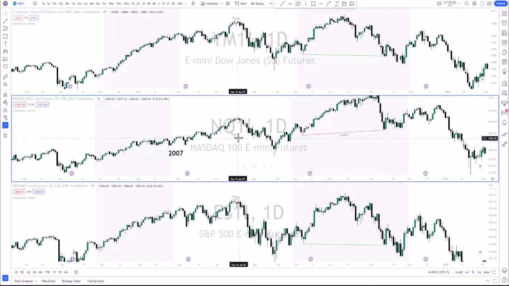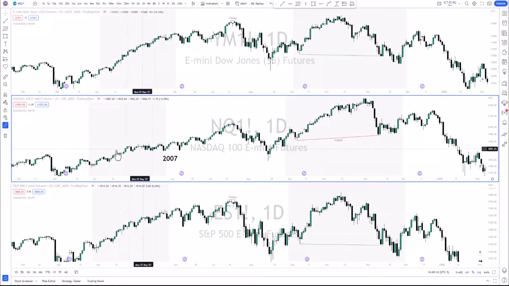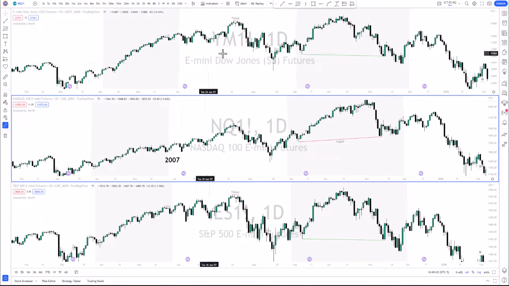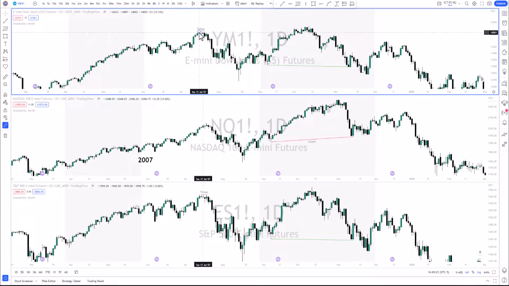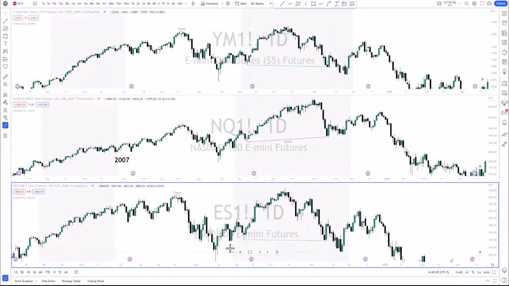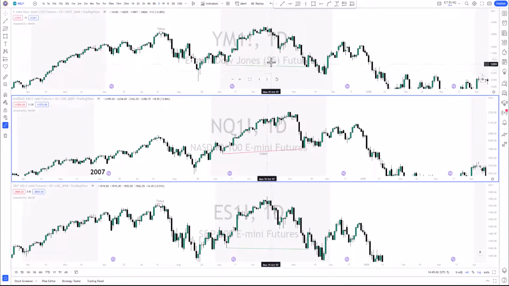So in July, like I said, we didn't have anything in the spring where we had a higher high fail and then we drift lower. So it was pretty bullish there, but we failed in the middle of July, where we made a lower high here. We had a higher high and we had a lower high. So we failed on the NASDAQ and the ES and had a huge movement lower down into the middle of August. And then we retraced back up from there.